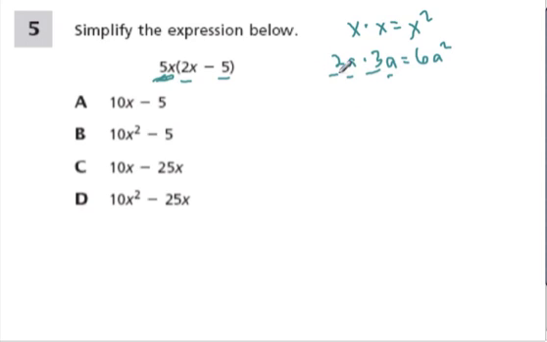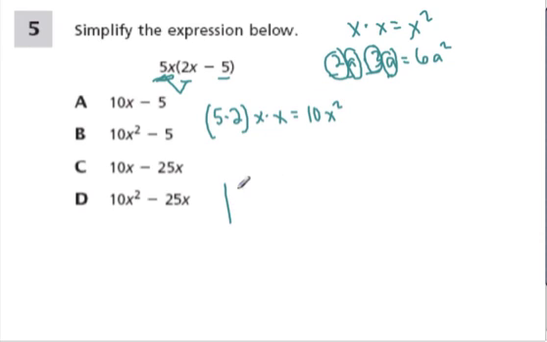So we're multiplying terms: we multiply the coefficients, and we multiply the variables with each other. We combine those like terms. So 5x times 2x, that's our first distribution. That's going to be equal to 5 times 2 times x squared, which is 10x squared. So our first term is 10x squared.